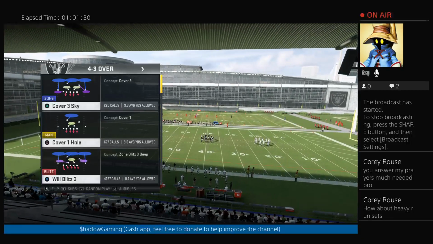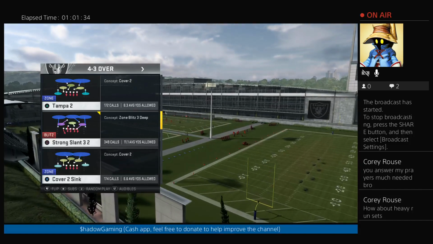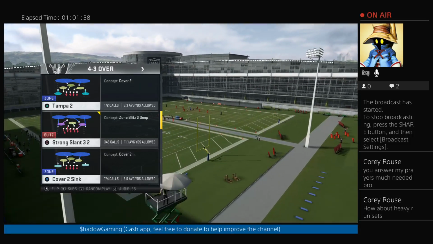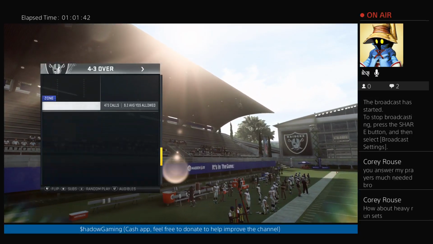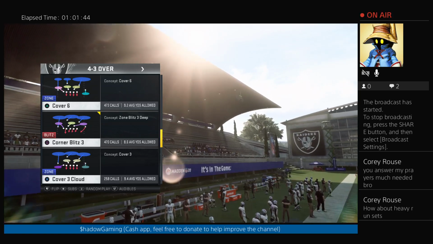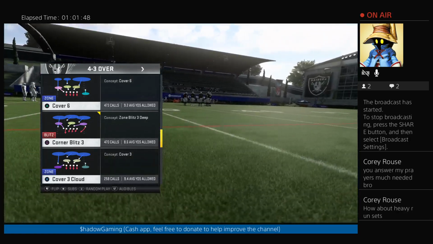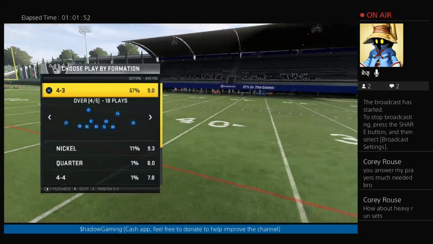But most of my defense is going to be basic, mostly user adjusted. The plays that I do use, I use the strong slant 3-2. I'll use the cover 3 cloud if I'm expecting them to do a post route or anything like that.